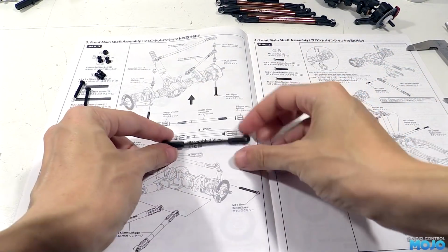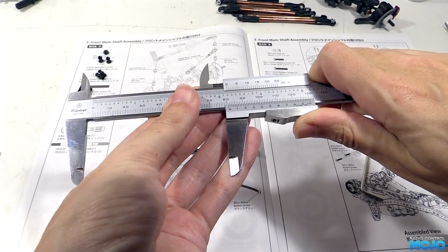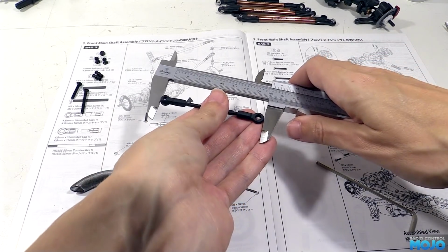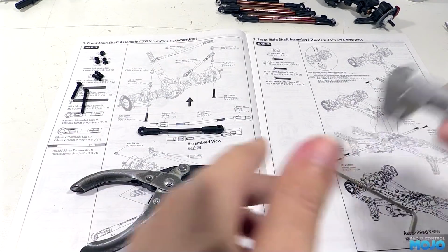When you've got the length roughly right, matching the diagram, it's worth checking it with a vernier and adjusting. I'm hoping that 3Racing have the length right. It says 81.17mm, so it doesn't sound like they're just making it up.